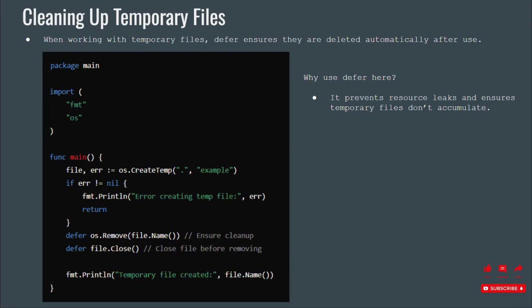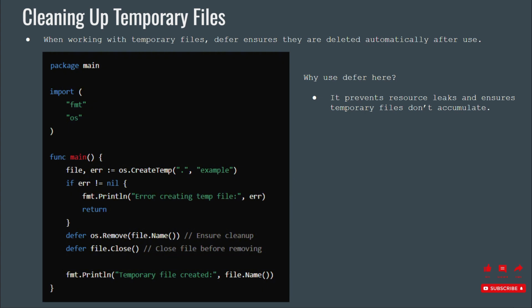Cleaning up temporary files. When working with temporary files, defer ensures they are deleted automatically after use. In this code example, inside the function main, at the very first line, we create our temporary file. Then we have some error handling. I will discuss this error handling in upcoming videos.